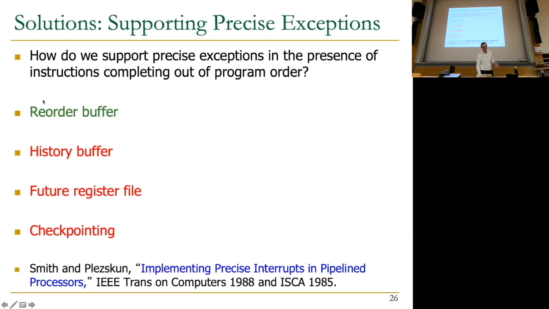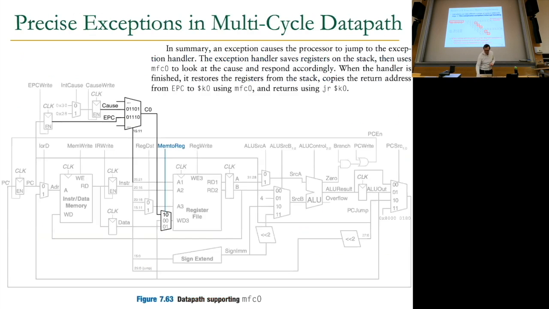I'm going to especially focus on the reorder buffer. If we have time, I will mention history buffer. In the out of order execution lecture, we'll briefly discuss future register file. There's also checkpointing. But all of these actually are employed in today's systems. Maybe history buffer is not that employed today, but at least 3 out of the 4 are employed in existing processors. So existing processors are actually much more complicated than what we have just seen over here. And we've just complicated this multi-cycle machine, right?